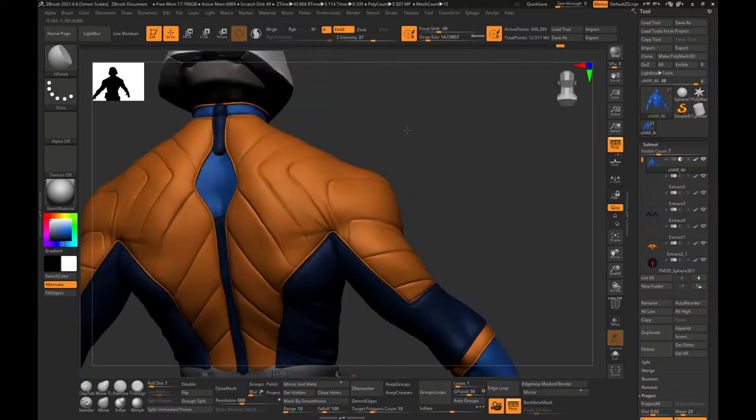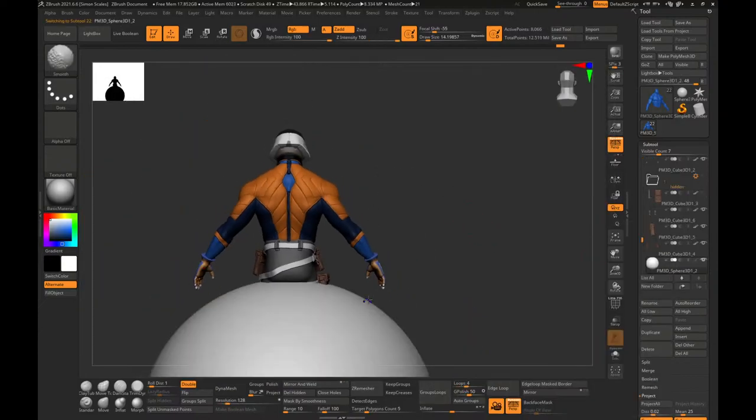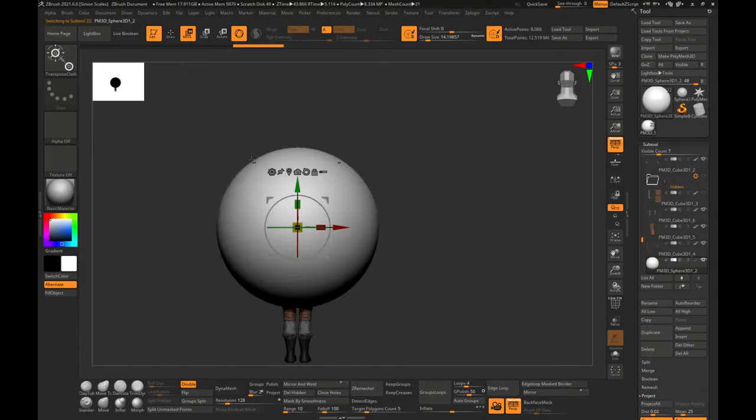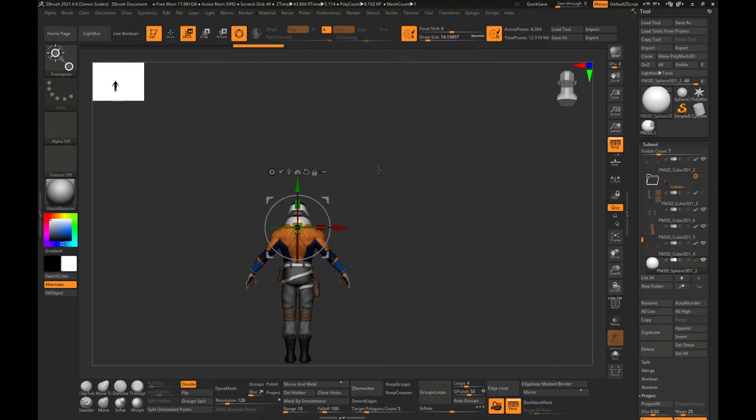Oh yeah, it's got a little back piece I need to do. Oh no, still got the cloth on.